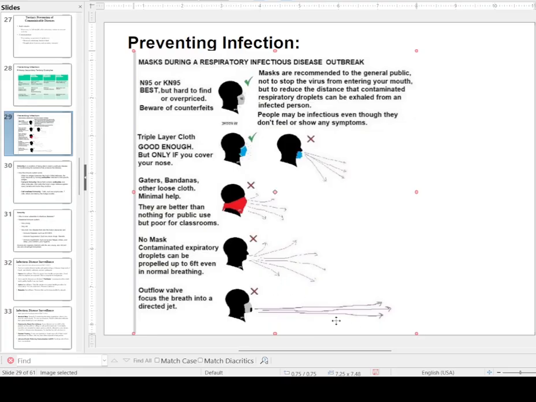One thing that is absolutely no good for classroom is anything with an outflow valve. You can tell what these are because it looks like an ordinary mask, but it's got a plastic something in the front. And the idea is that it'll gather up all of the exhaled breath and send it out in a directed jet. This is even worse than no mask at all in terms of the purpose of this mask. Remember what was the purpose of this mask? So that people who were infected don't spread their virus around. So if this person was infected, they just turned this mask into a sniper rifle and made sure that any point they were looking at would get their virus sent out.